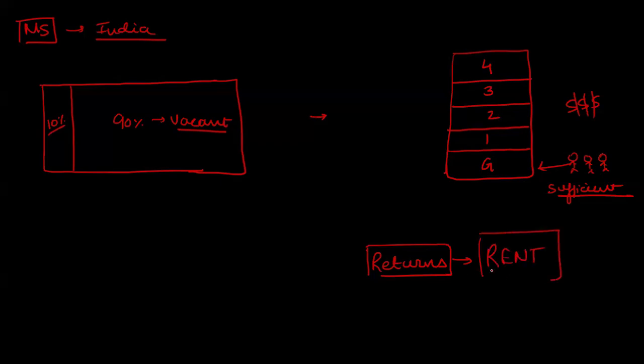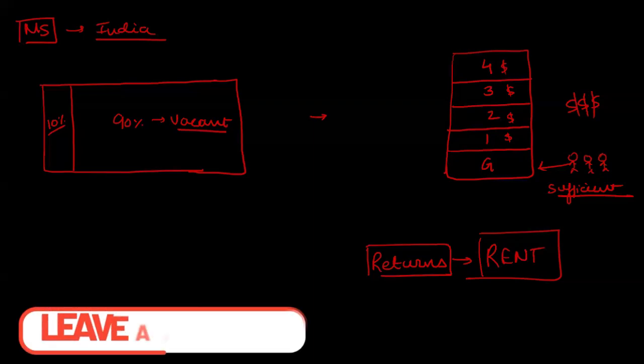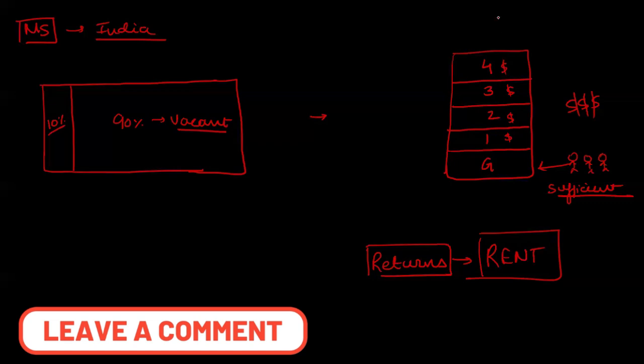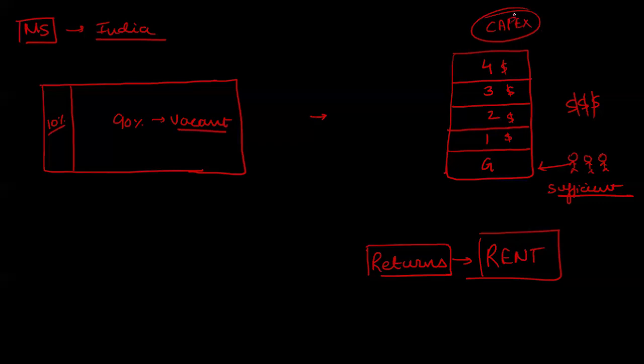Yeah. You won't sell because you don't want to lose ownership of your own house. So what do you do? You rent it out, correct? You will get some rent from here, some rent from here, some from here. So that will make some business sense, right? Why? Because you put in a lot of money, something that we call capex. I will discuss capex and opex in a while. So you put a lot of capital expenditure into building this house, but it's not generating any revenue for you. So you start renting it out, and that is what Microsoft also did.